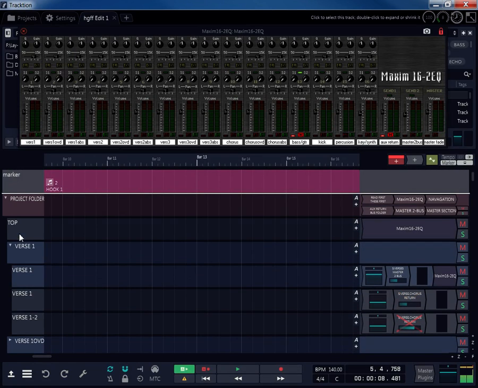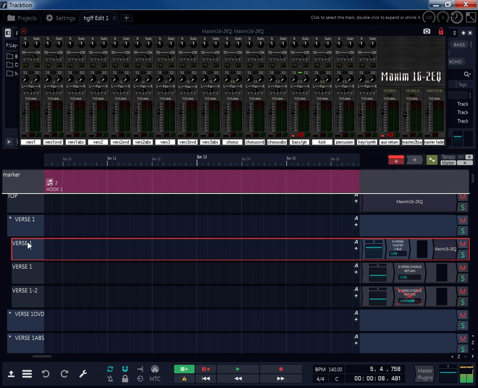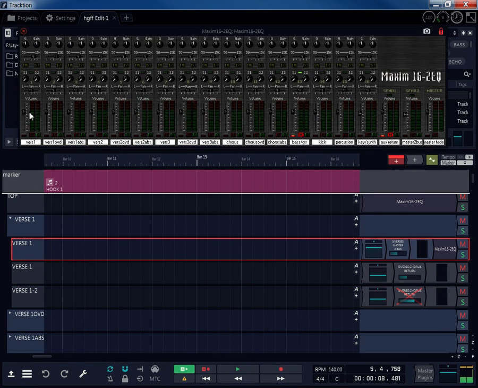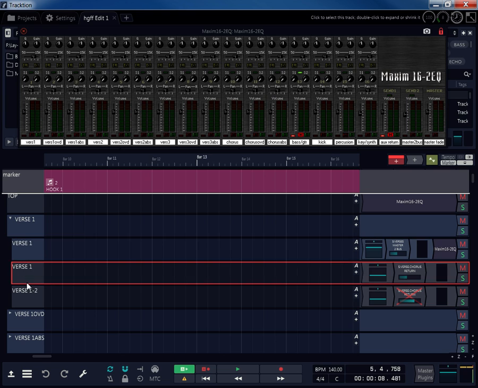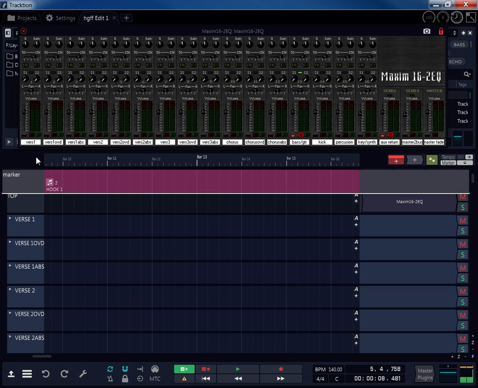You see it says verse 1. Here you can see the blue track; each track has a color code, the same color code as the folder, and that folder is going to be the output of each track. These two tracks will output to this track. So this will be the sub fader basically for these two tracks going out to here. Just look at each one like that, and you got one for every folder. Basically every folder you see here will have a fader.